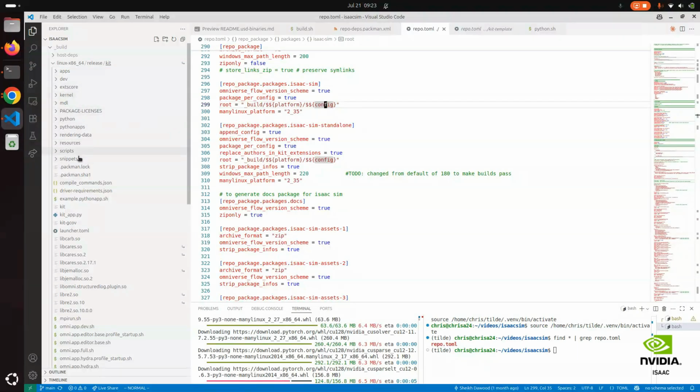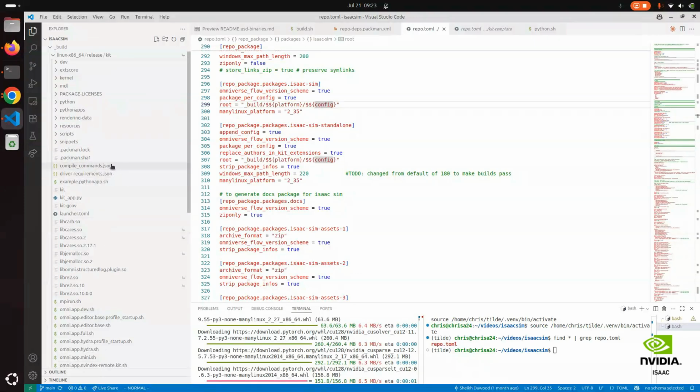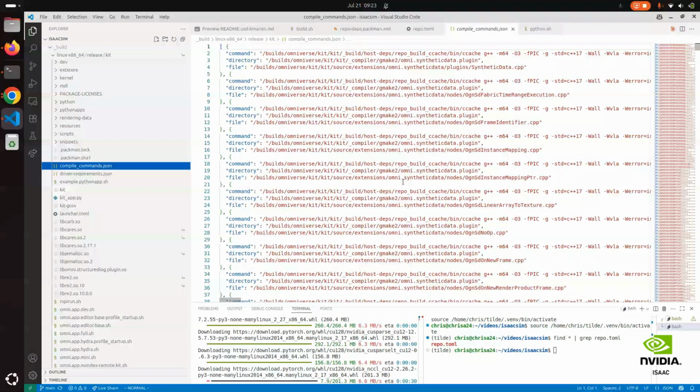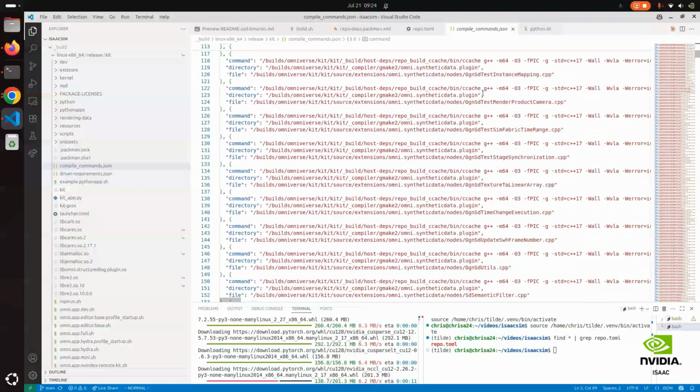What do we see in Isaac sim in here? Oh, come on, compile commands look massive. Yeah, it's not calling GCC 11 specifically, so I think it's a good thing we set that as the compiler. But yeah, we've got a lot of things in here.